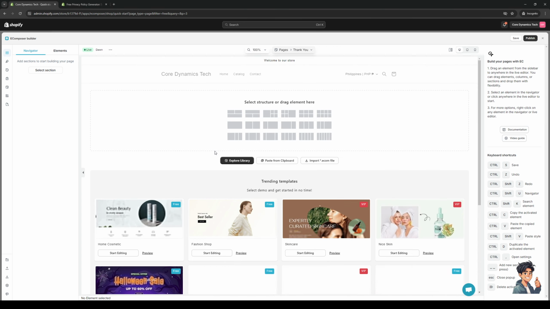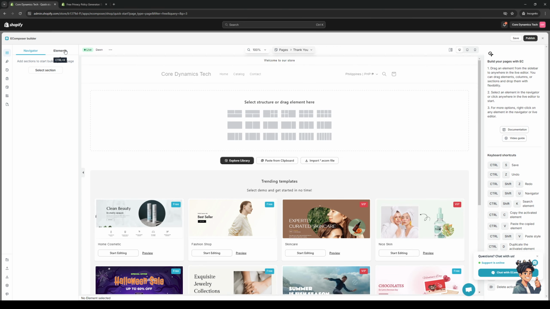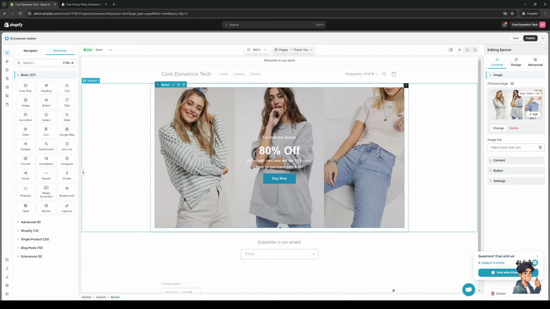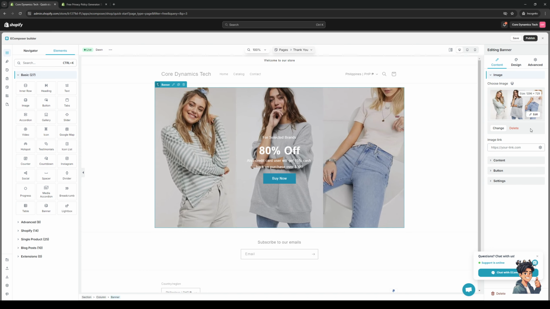Now, here's where we get to fully customize our thank you page. So here you guys can add cool things like a banner, a media accordion, or a collection or a carousel, or like in gallery form. So that's pretty cool. You can also add testimonials to show people our social credit for our store. So simply add a new container, drag the stuff that you need. You can customize this, by the way.